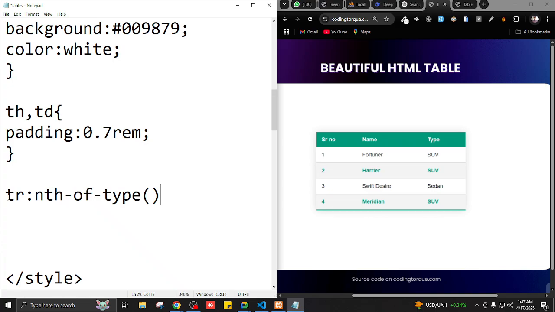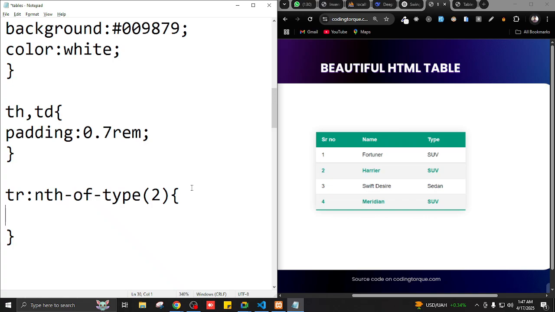What it's going to do is, the tr is going to get all of the table rows, and then this nth-of-type is going to specify which number of row I want. The tr is going to get me 1, 2, 3, 4, 5, all of the table rows. I want this second row, so I'm going to say 2. So it's going to get me the second row.